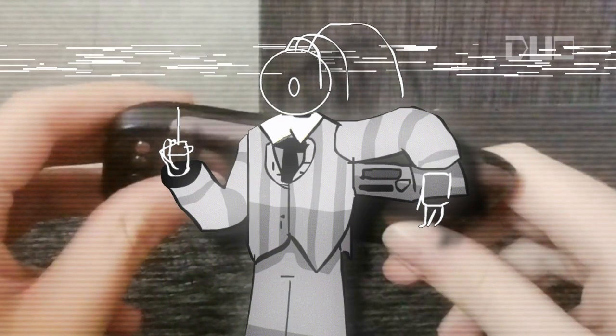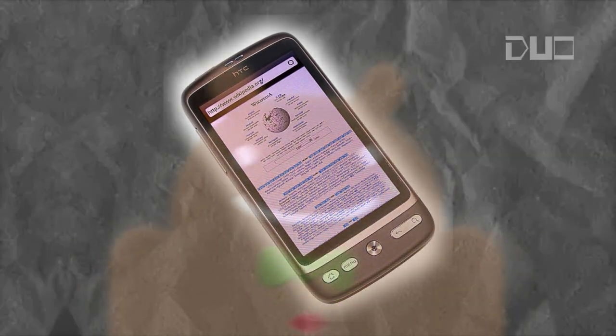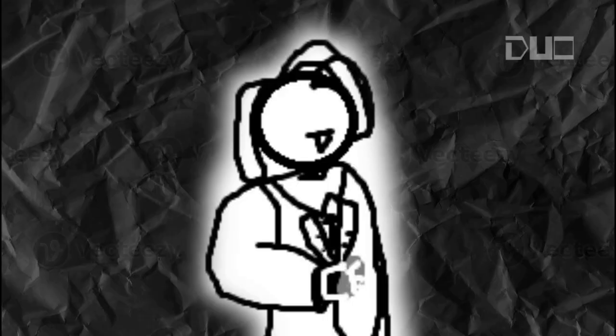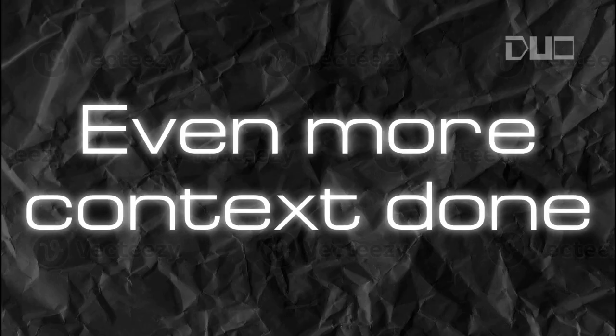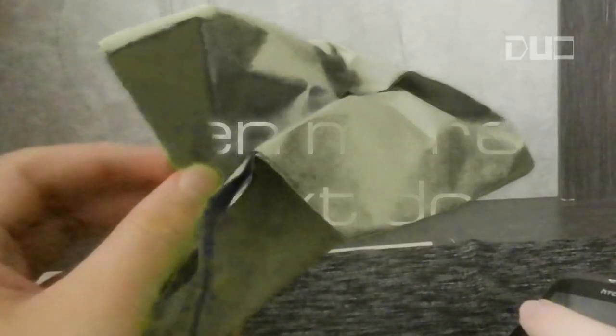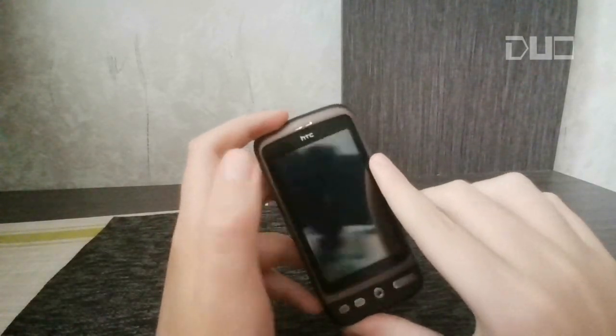So you're maybe wondering, what is this? Well, this is the G7i, a WinMo bootleg of a HTC Desire, which usually runs on Android. Backstory to this is that I found it in a local pawn shop. Didn't think much of it at first, then the Phone-Tastic Discord egged me on to get it. So I did it. Not much is known about this phone, so if you have any inquiries or answers to this weird bootleg, you can write something down below. And I'm gonna be going now. Well, thanks, piece of garbage of a paper. That's a little more context about what that thing is.